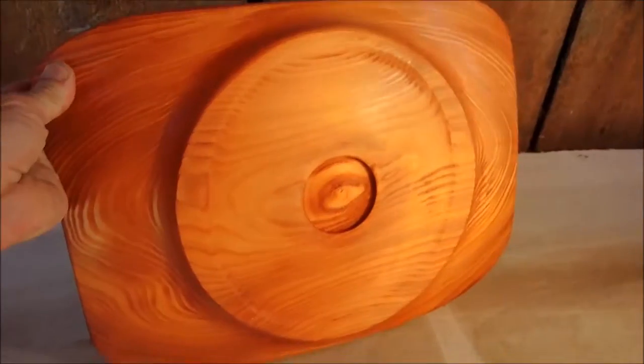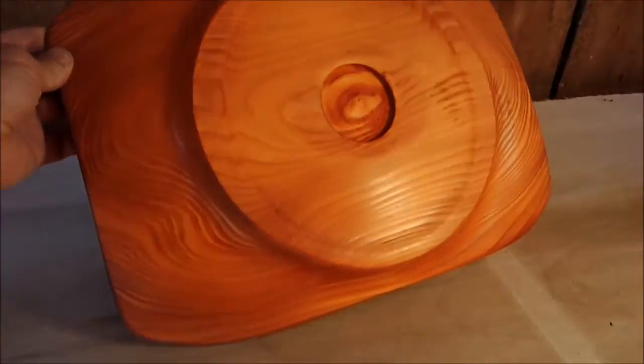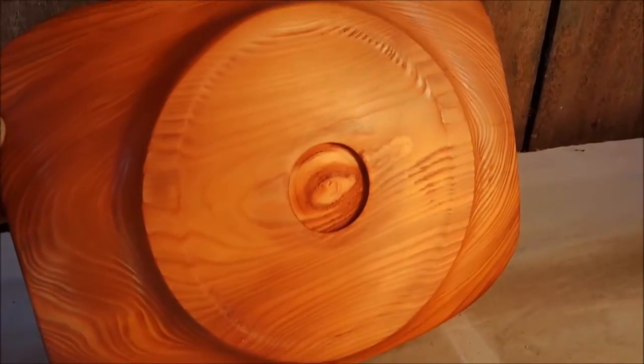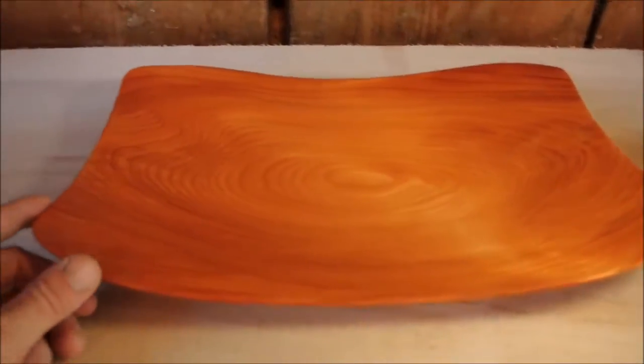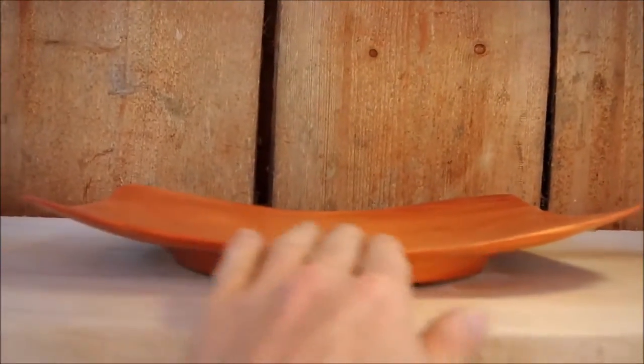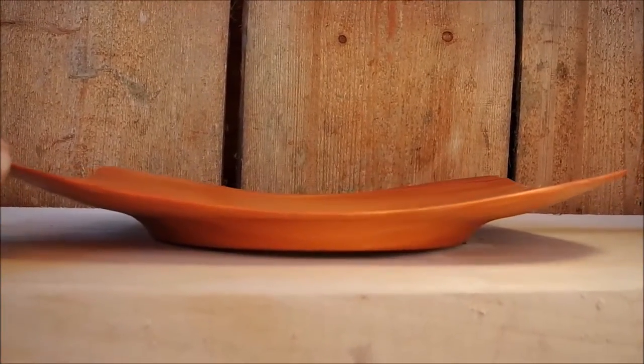Like this bowl, it's from the back side. The larch wood has a big grain, big pattern, it's very nice. Art of the nature. And this shape is art of the woodturner.